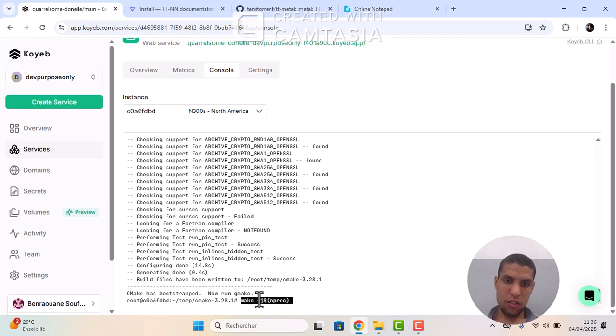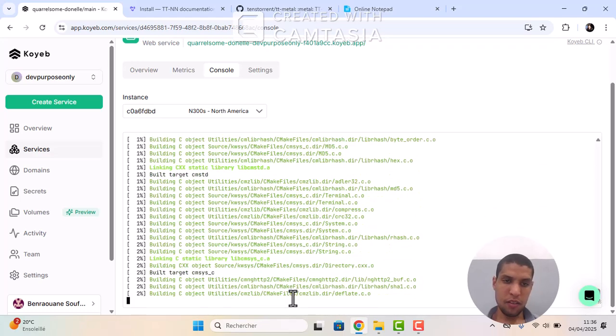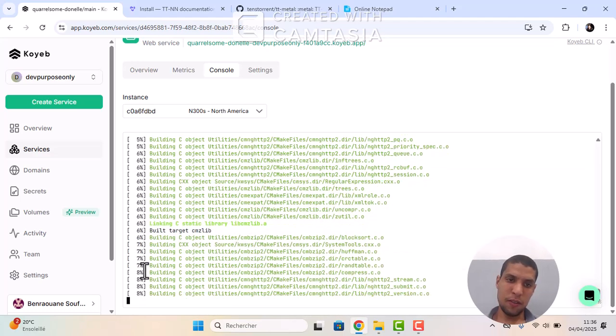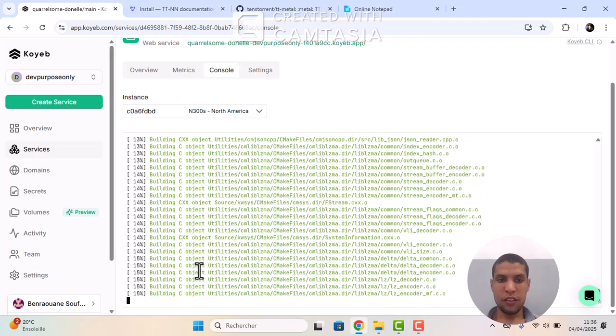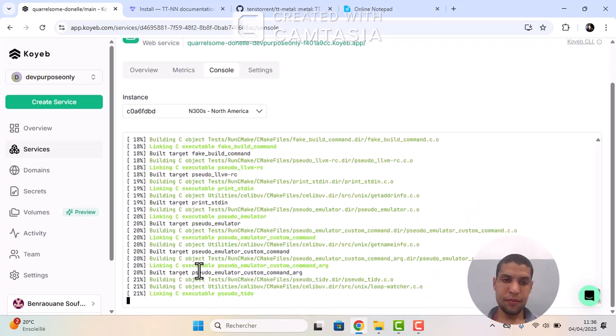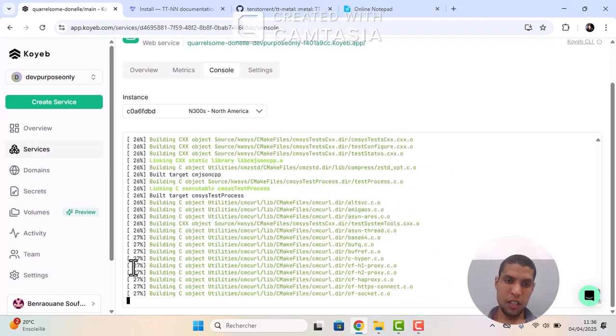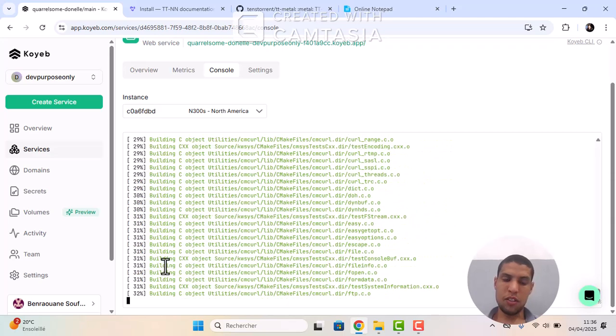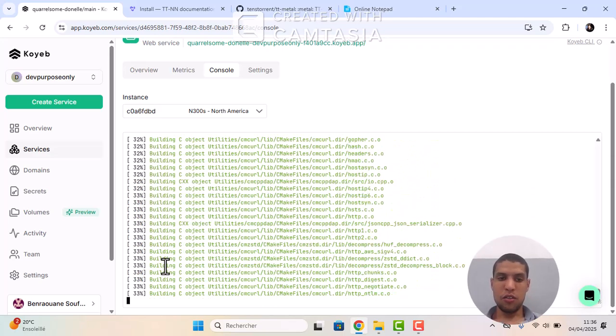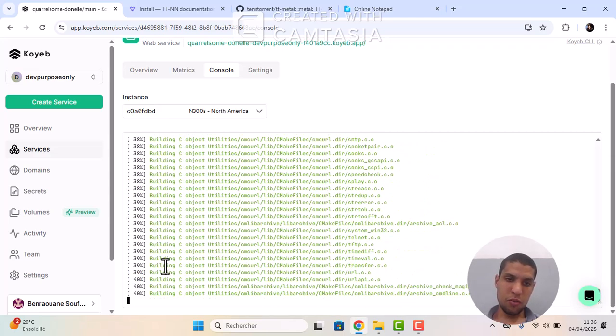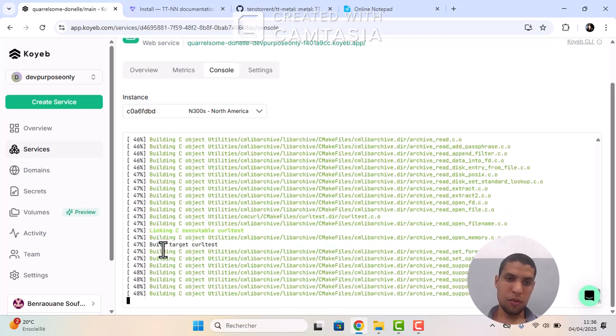With this option, as you can see here. If you run only make, it will take much time, so just add this option to make it very fast. So you see the progress. This is a quick step if we run make with that option. If you run only make, it will take much time for you.